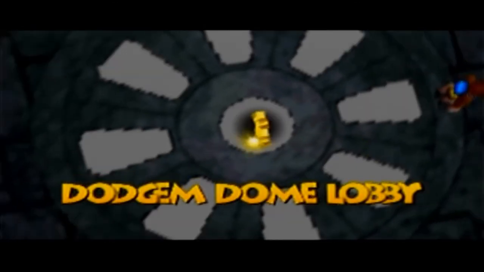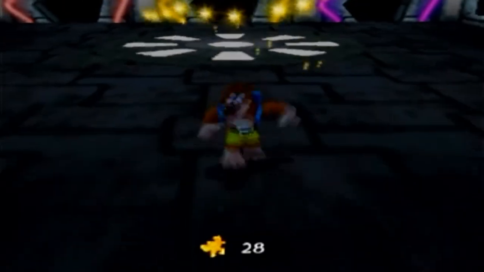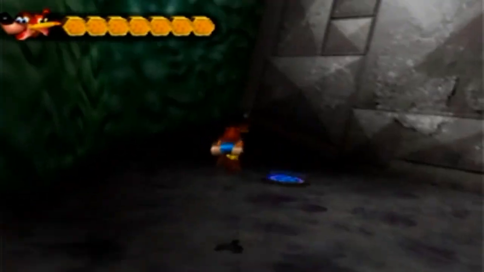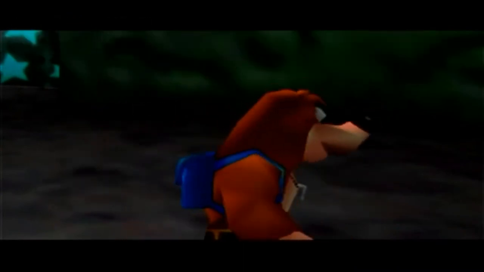It's nice of Grunty to actually give us jiggies for completing her minigames. She's not without honor. All right, 28 jiggies. Boom, bang, baby. I couldn't see his legs moving, so it looked like he was just kind of skating across the ground there. Alright, I'm gonna tell Mrs. Boggy about her fat kid, and then we're gonna go into Konga's Big Top.